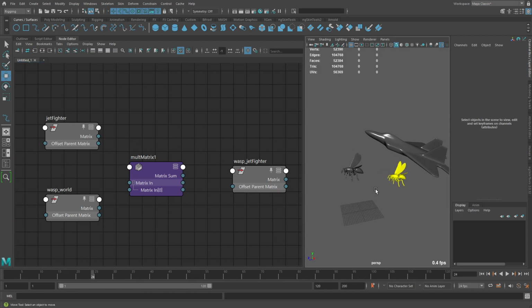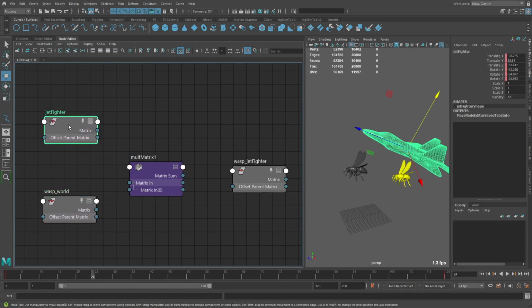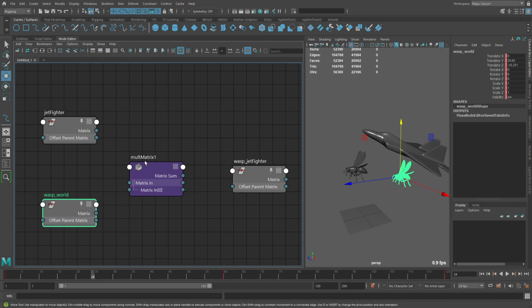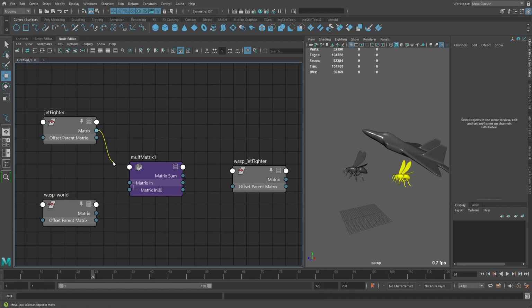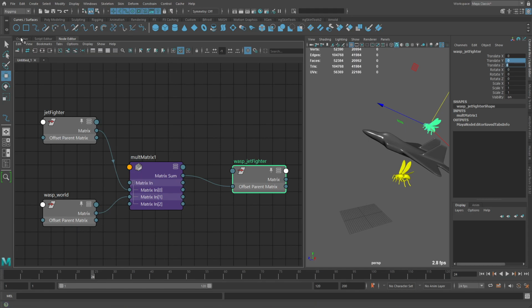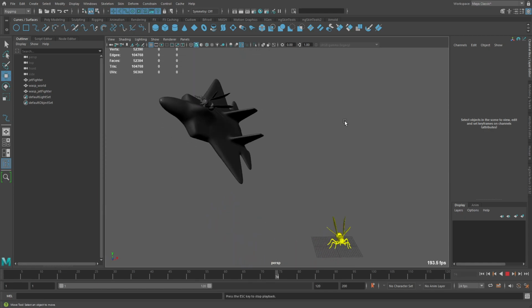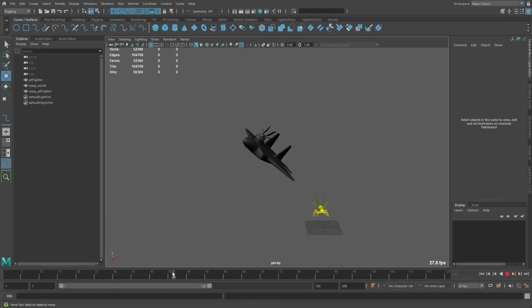First off, we've got the jet fighter movement and then the wasp movement. Can we just do jet fighter multiplied by the wasp world, and that should do it? Let's try that. Let's get that matrix in here, take the sum, add it into the wasp, and get rid of the offsets we had here as well. That kind of looks like it's working, except it looks a bit weird.